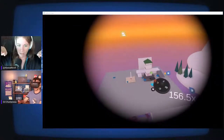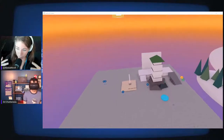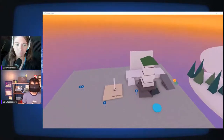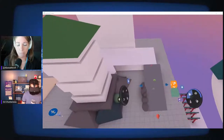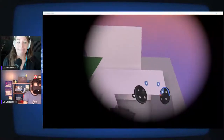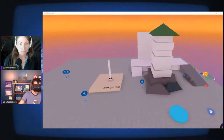What do you call it when you're doing the ramps and the flooring? Is that all separate pieces to you, or do you go in and in one day make the floor look legit? I work in sections. So if I was working over here on this, I'd finish this out and then organically connect it to here somehow, and then just keep moving through until I've circled all the way back.